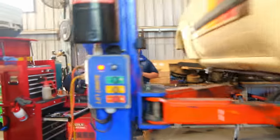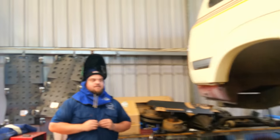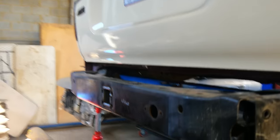You look like an alien. What are you doing back here, other Matthew? Tow bar for you. Because some f**khead decided a normal tow bar wasn't going to work.